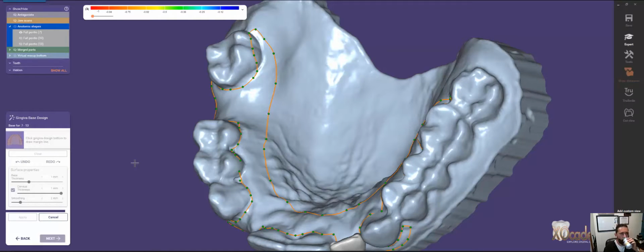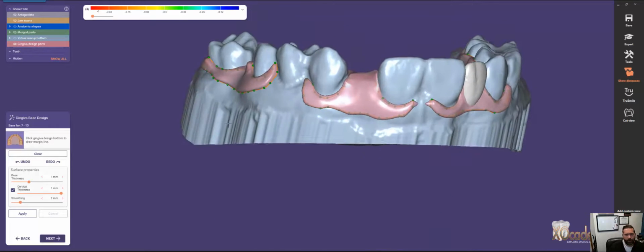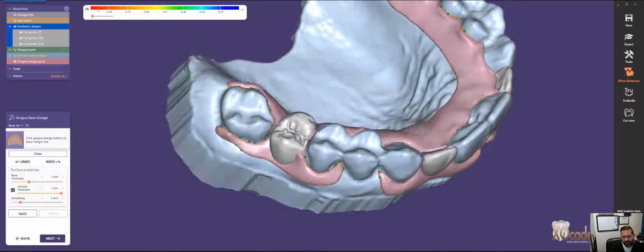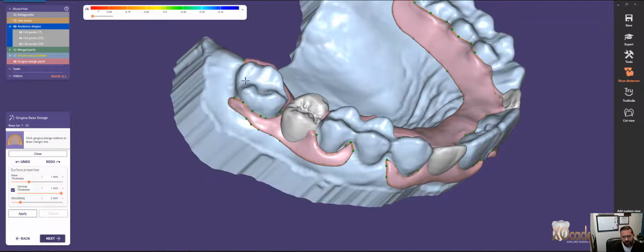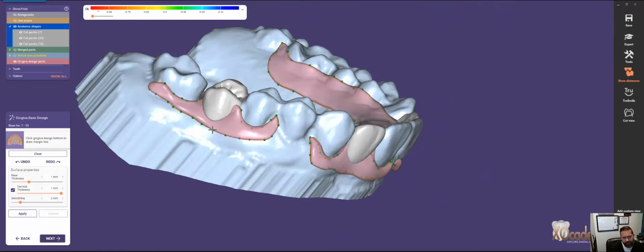Okay, so there you see basically your framework, and I'm just going to make sure that this all looks okay. Here that's a little bit thin for me, so I'm going to bring this down a bit. Just add a little bit more thickness, a little bit more sturdiness.